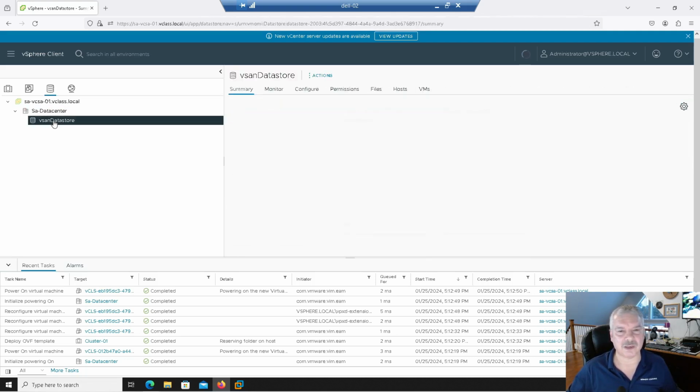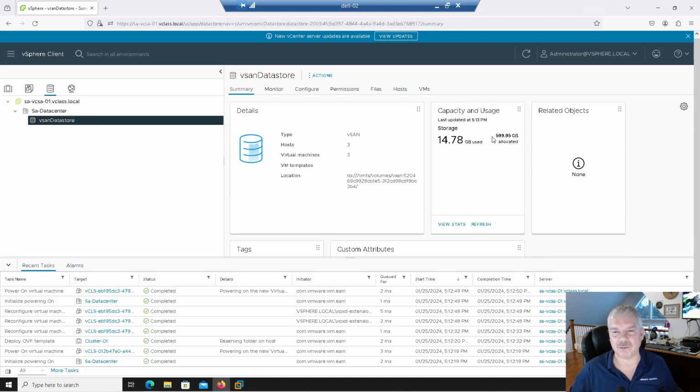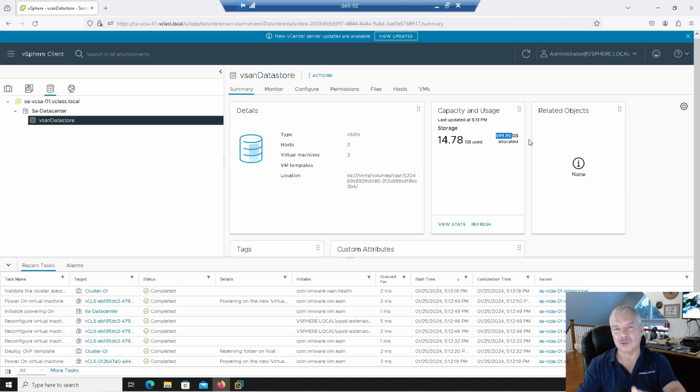You see I got a vSAN data store, just like before, 600 gig right over there. Great. Okay, so that's pretty much it. We can utilize this vSAN data store just like I showed you before. So which method do you want to use, manual or the wizard? The wizard makes things a lot easier, but if you rely too much on the wizard and you go somewhere and they disabled the wizard, then knowing how to do it manually is probably a good thing.